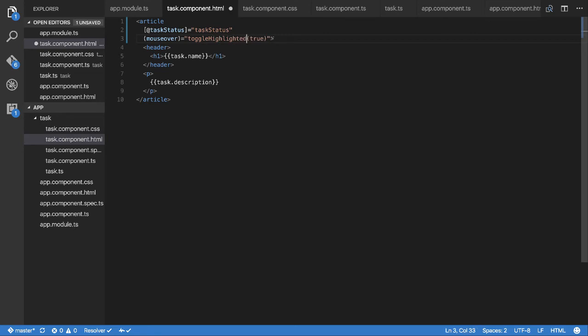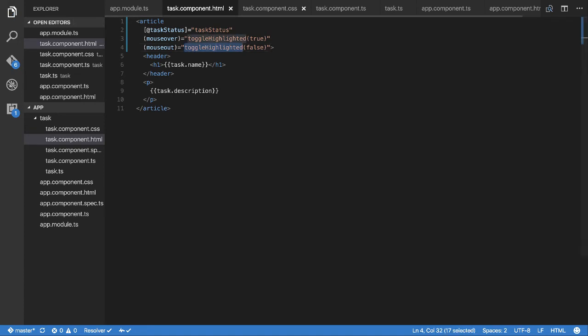I'm going to set it to true. We're going to put a mouse out, and I'm going to also call toggle highlighted, except I'm going to set it to false. So let's handle these two situations.